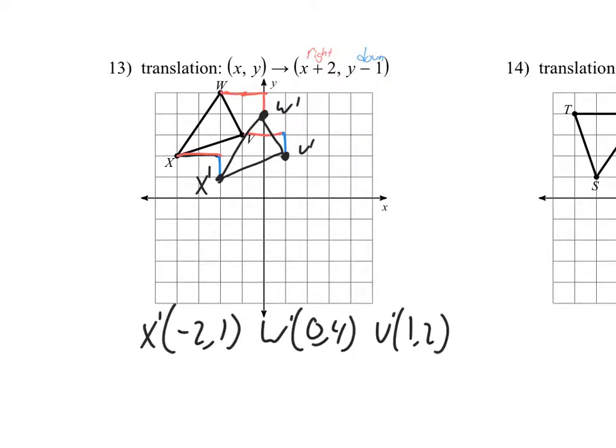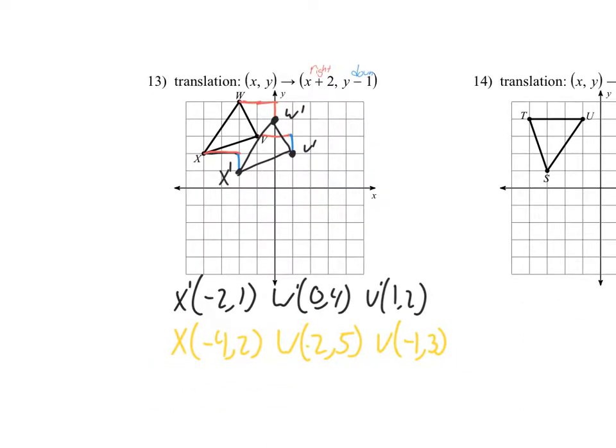Now, one thing I want to show you, just for comparison, you don't have to do this on your page, but I want to show you real quick. It's in a different color this time. I'm going to show you the original coordinates real quick. So for X, that's back 4, up 2. For W, that was back 2, oops, negative 2, and up 5, and for V, it was, where is that? I lost it. Negative 1 and up 3.